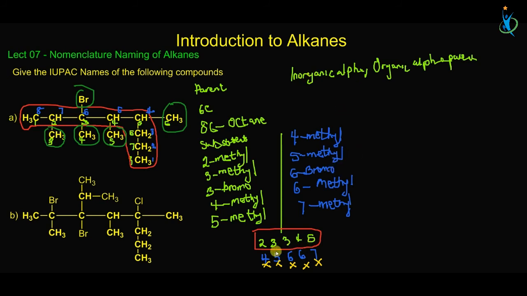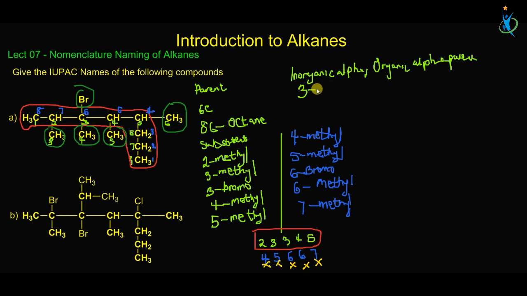Which ones are the inorganic? Remember, we are preferring this method. So which ones are the inorganic? We have this as inorganic. We have only one inorganic here, which is the bromo. So that one is far easier because there's only one. We don't have any choice of arranging according to the alphabet. It's only one.